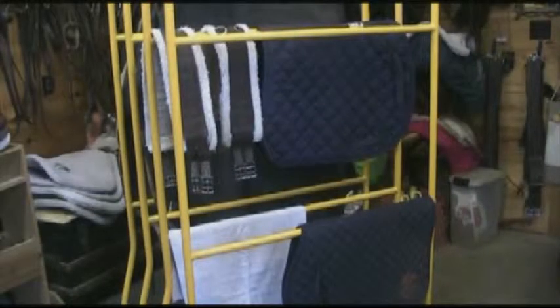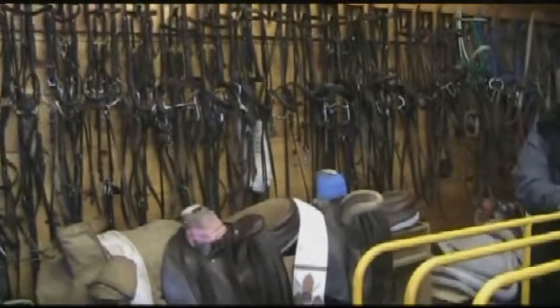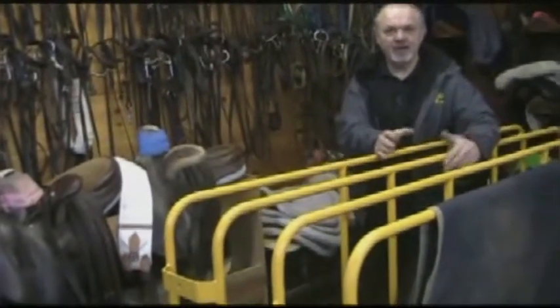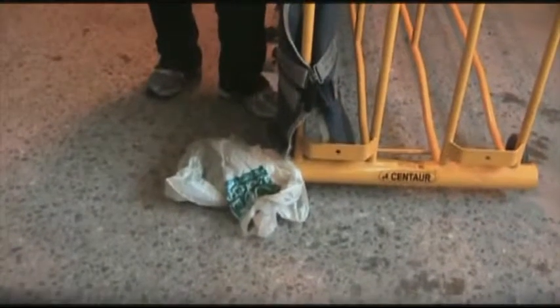The Centaur heated horse blanket dryer is very versatile — you can do saddle pads, blankets, towels, anything in your tack room that's wet. Another benefit is that during cold, wet, snowy months, when the dryer is on in your tack room it helps keep the chill off and keeps your leather and other fine products free from mold and mildew. An important safety note: when washing dirty blankets on the unit, you must unplug it and wrap it with a plastic bag to protect the electrical outlets and parts.